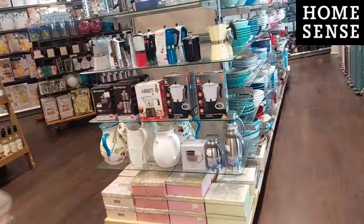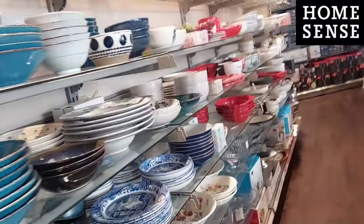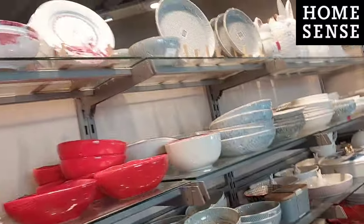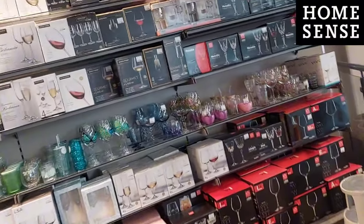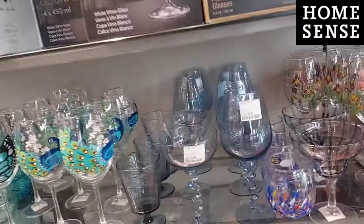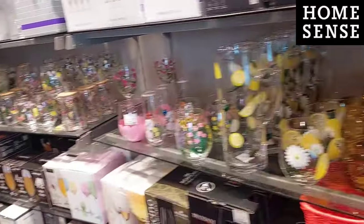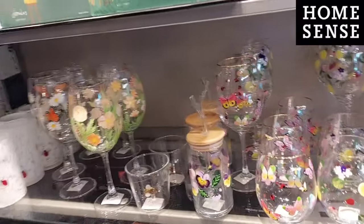There are lots of ceramics in here. I'm not sure ceramics will be a good idea for my picnic basket because they'll probably get broken, so I'm checking out to see if I can find anything that's plastic. I couldn't find any plastic at all. They always have really nice painted glasses in here though.